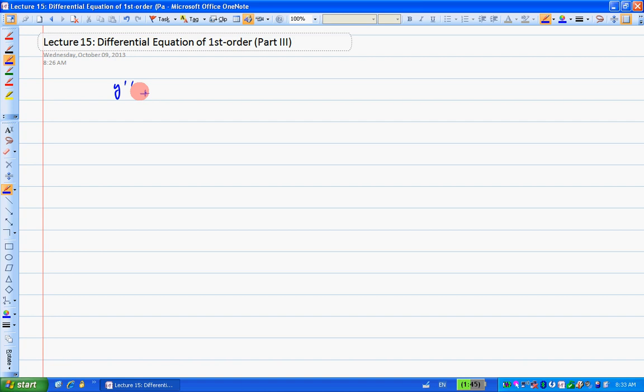What we talked about in the last lecture is this kind. What we call this one is a non-homogeneous and also linear ODE, okay, because it's linear, right? So now let's take a look at another type.